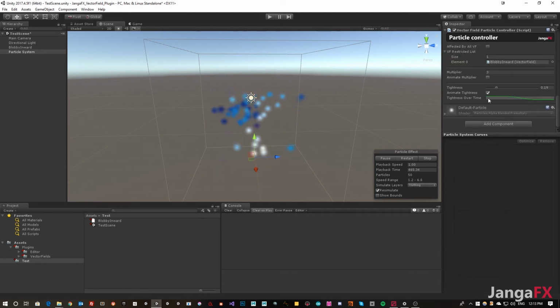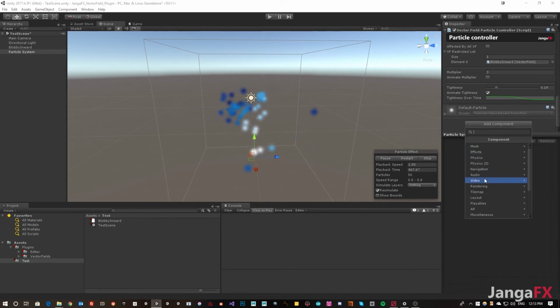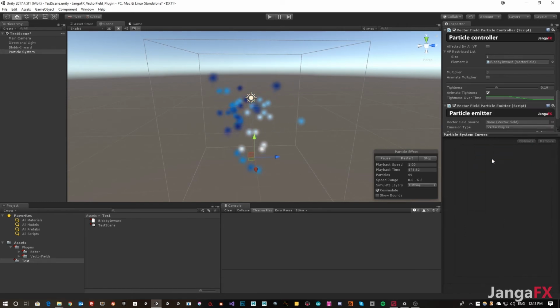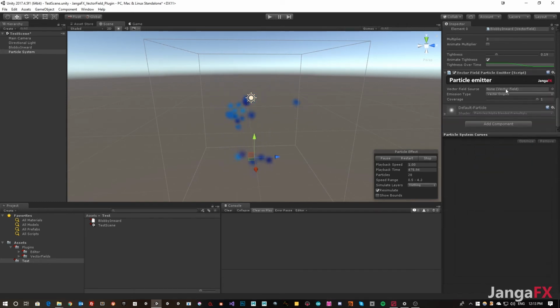Now what you can also do is add another component in the vector field, which is the particle emitter. The particle emitter allows you to change the origin of the particles. You have to choose a vector field, and from this vector field you can have several options.